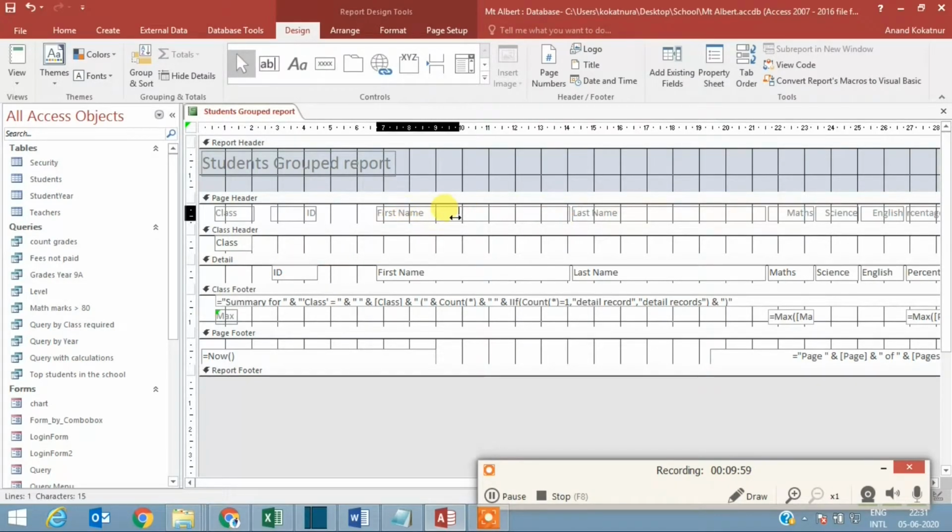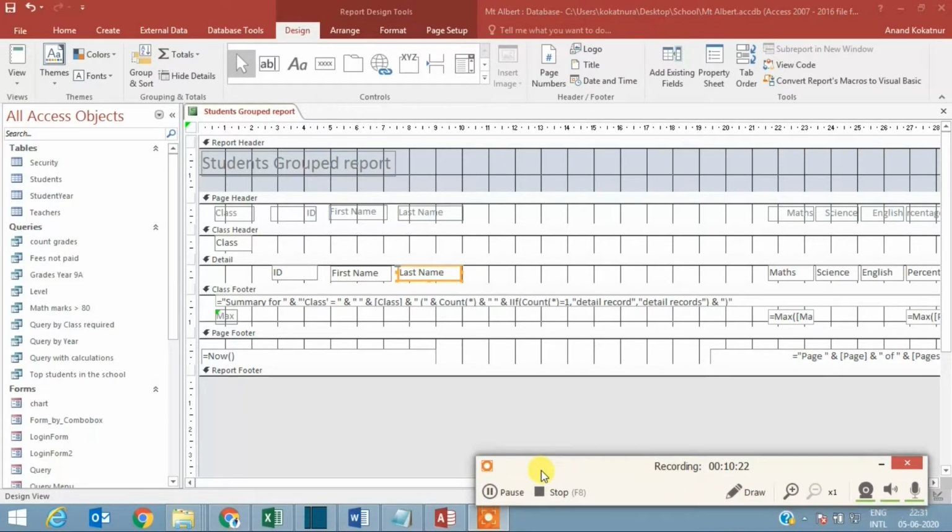This has to be done. This takes a while, especially now it will take more time than the previous example because there's a grouped report. When there's a grouped report, there's a lot of information held here as summary data, and that is definitely going to take time. But in the end, you'll be happy that you come up with this report because it gives you a lot of information that the computer can do automatically.